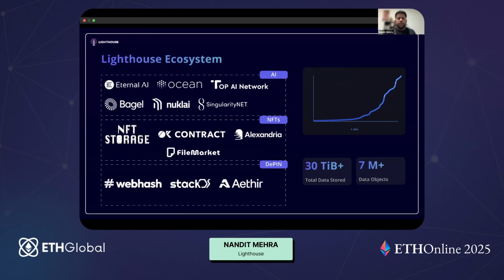What that allows you to do is they have open source models like Llama, DeepSeek, Hermes, for all of them already stored on Lighthouse, and their uncensorable AI chat system can be accessed from anywhere, and then you can access and deploy these open source models. But then all of the data is coming from Lighthouse. Then we have Ocean with their data marketplace, who have already integrated Lighthouse for their users.